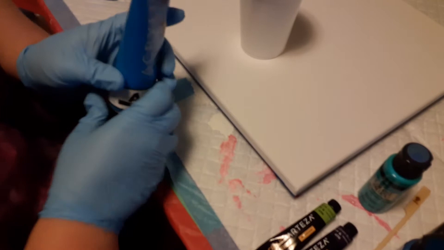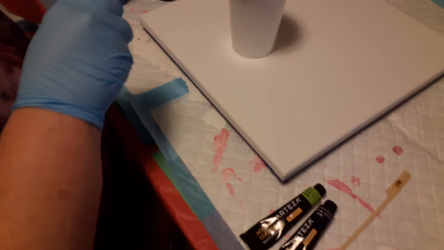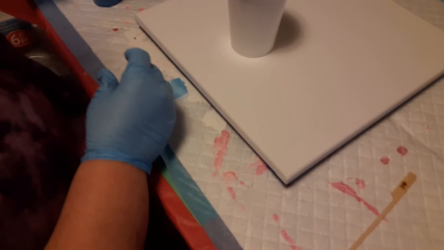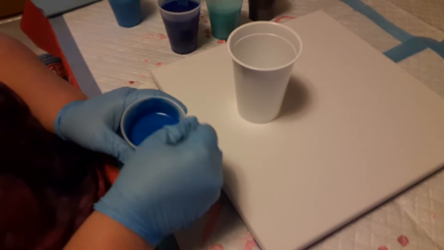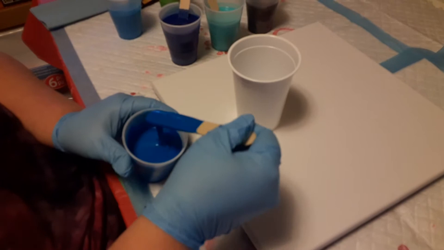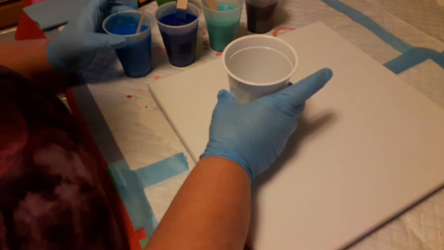Let's get these out of the way. Today, it's something new to me. I'm usually doing the Dutch pours, but I have mixed the paints really thick for me. This is the consistency Brenda usually uses in her pours, which are a small mound to disappear. Let's go put them in the cup and see how it turns out.